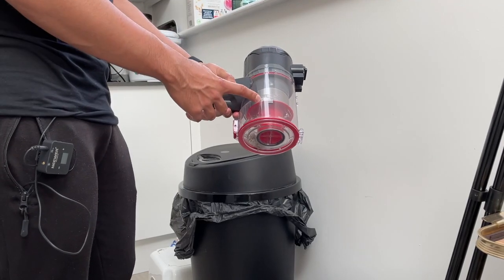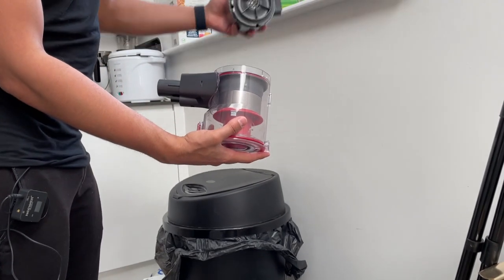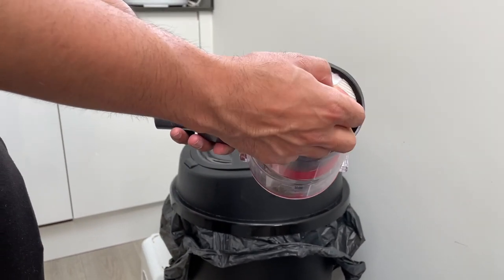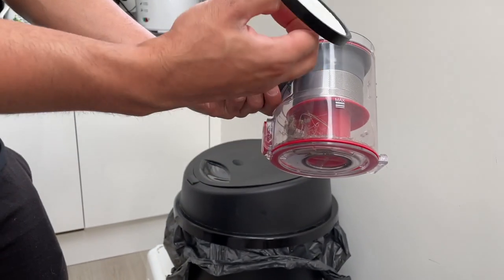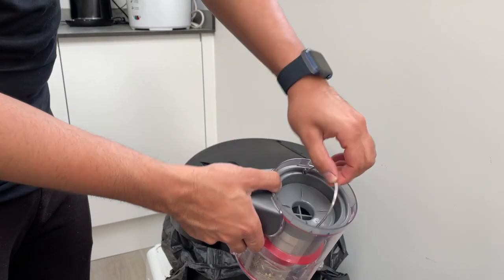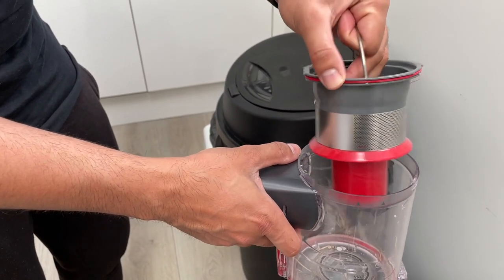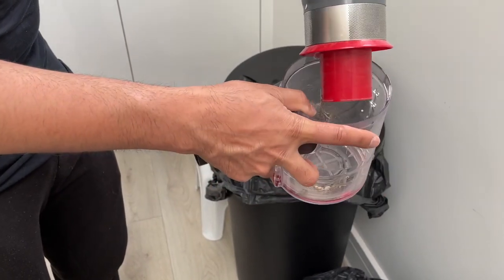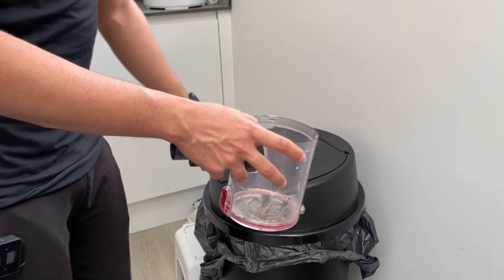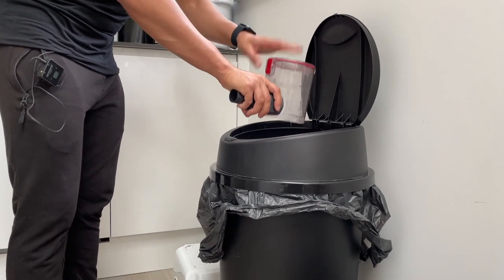It's pretty easy to empty the dust. All you have to do is unlock it — there are arrows to indicate that — twist it, lift it up, and set it aside. You can also see one of the filters here; there's a spare one in the box and this filter is washable. The entire dust container can also be placed under water to clean it. You lift the handle, open it up, and it's very easy to empty all the dust and particles, especially hairs that get trapped. Just empty everything straight into the bin — it all comes out very easily.